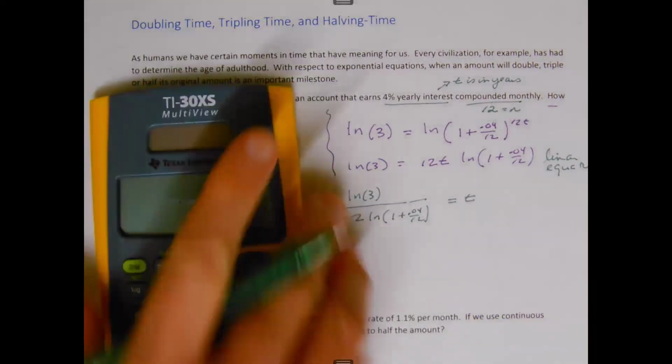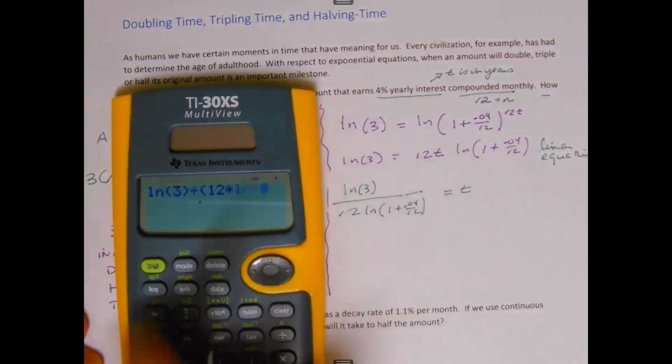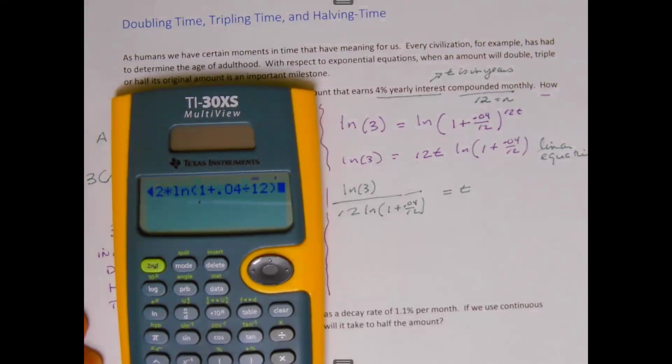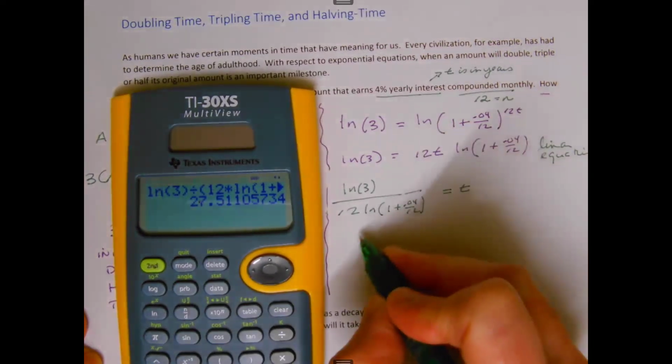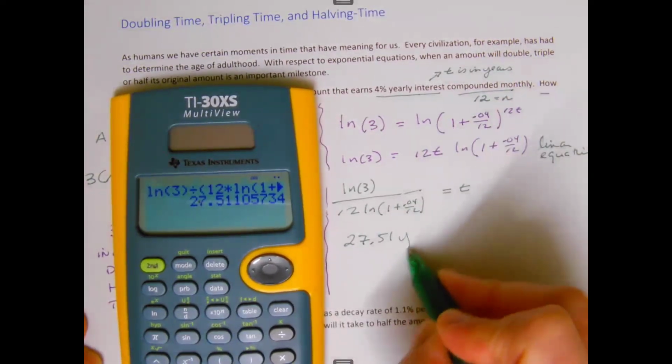But of course, that doesn't help me at all. So I'm going to take a calculator and just approximate. On my calculator, clear here, and I'm going to take my natural log button, natural log of 3, close it, divide by. Now, because what's sitting in the denominator is a lot of stuff, I'm putting parentheses around it. So divide by 12 times natural log of, and then everything is inside here, 1 plus 0.04 divided by 12, close it, check if it looks good. Yep, looks great. Return, and it looks like 27.51, and notice the unit is years.